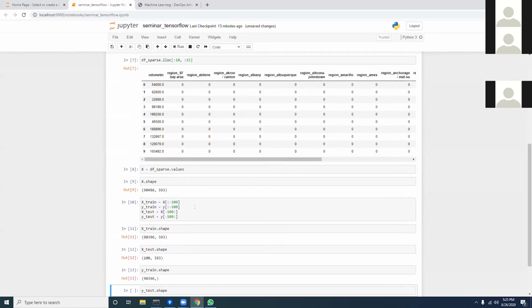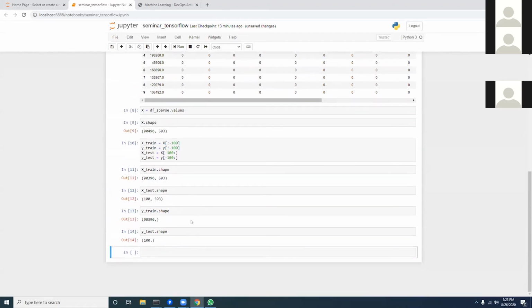So splitting and printing out the shapes. And we see matching between the X-train features and Y-train targets, and also a matching between X-test features and Y-test targets.